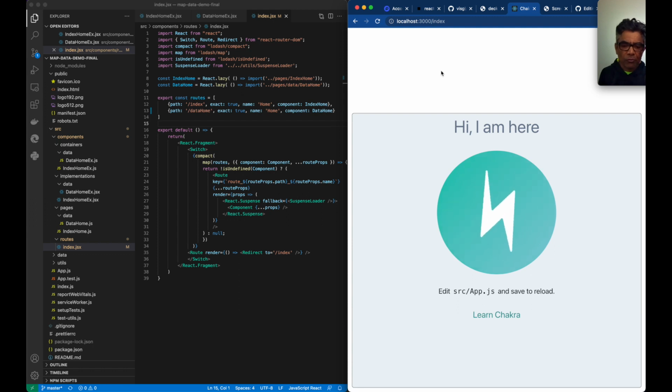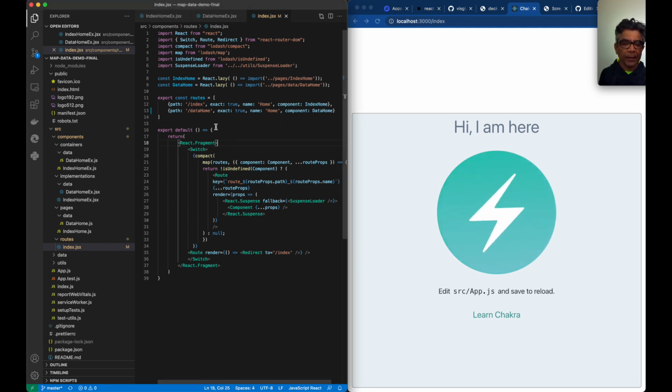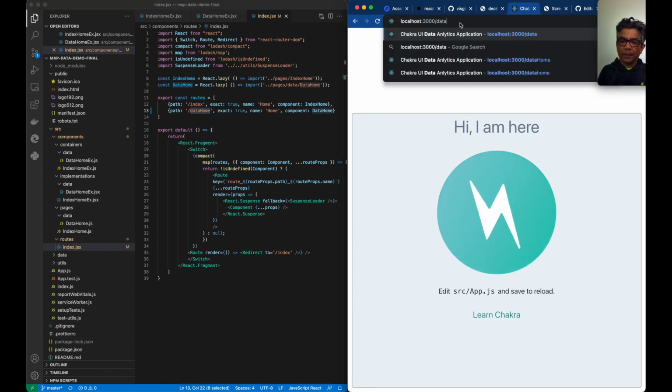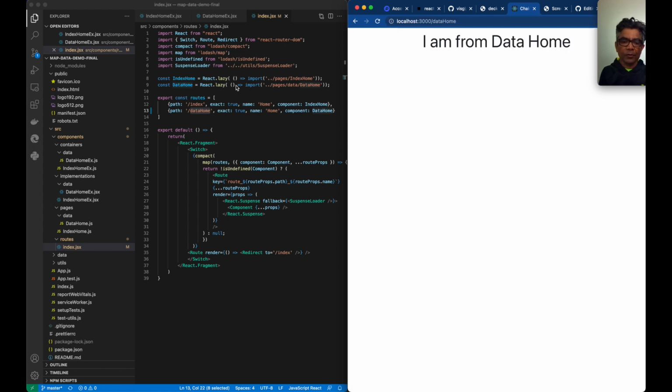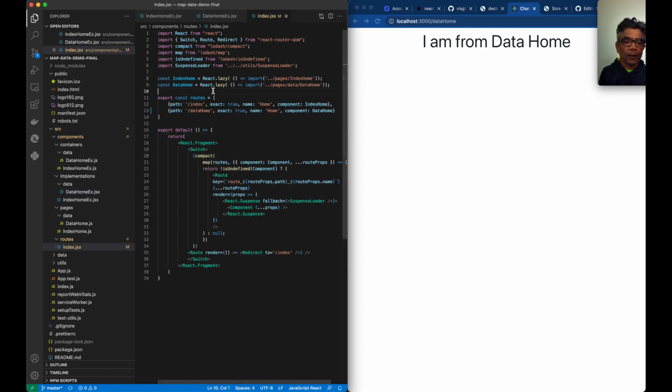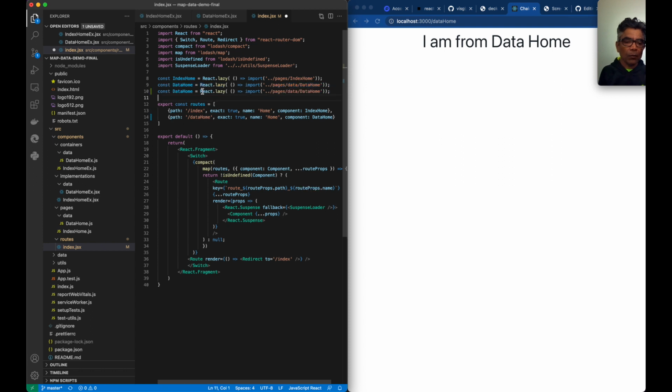So the node server is started, and here we have two routes, index and data home. We can see data home, and the data home code implementation is here. What we are going to do is add a new route called map home, and we will be integrating all the map-specific code there.